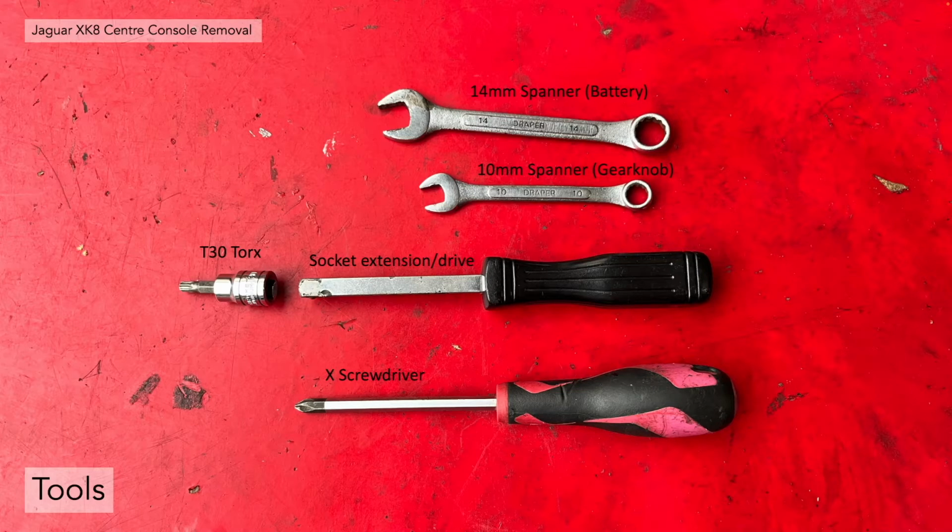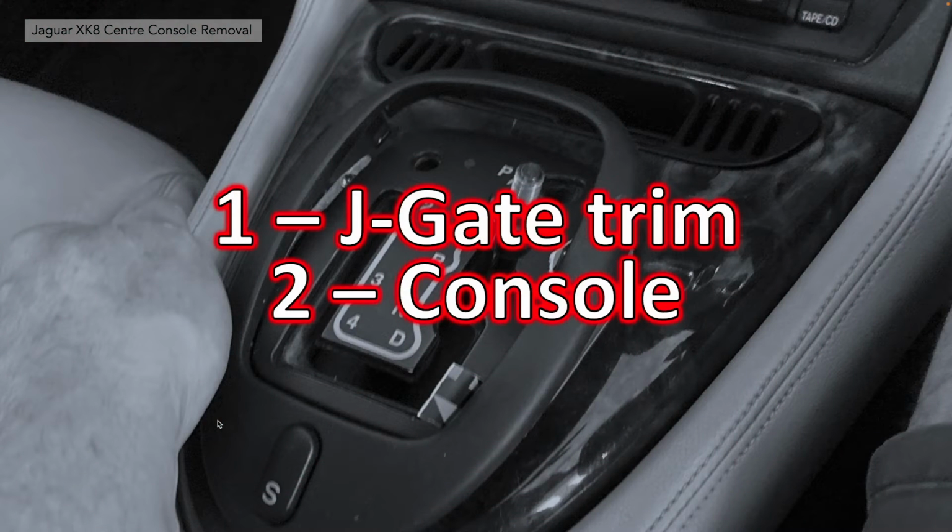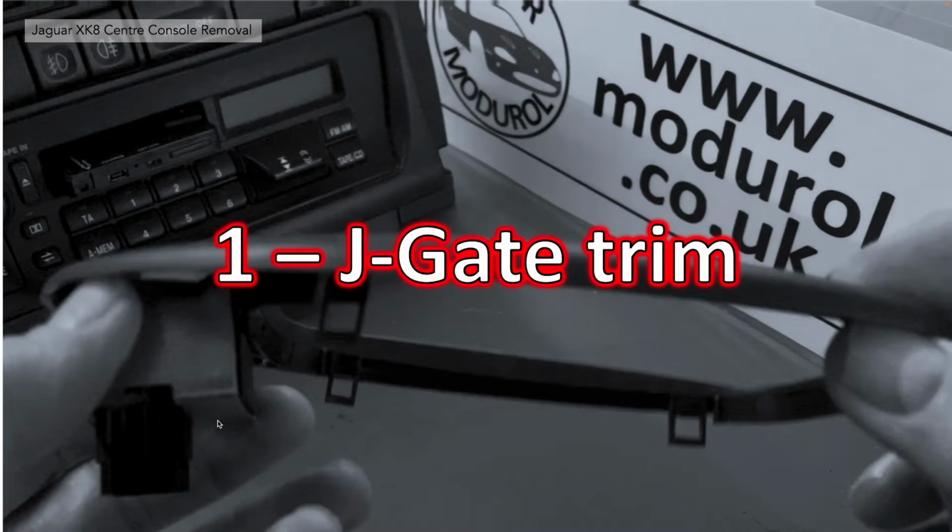The tools needed are a 14mm spanner, a 10mm spanner, a T30 Torx socket extension and a drive, and a cross screwdriver. Additionally, you're going to need a pair of scissors and an old credit card or a plastic card to make strips. As per usual, I've split this video into sections. Section 1, we're going to look at the J-gate trim removal, and section 2, the console itself. First of all, the J-gate trim.